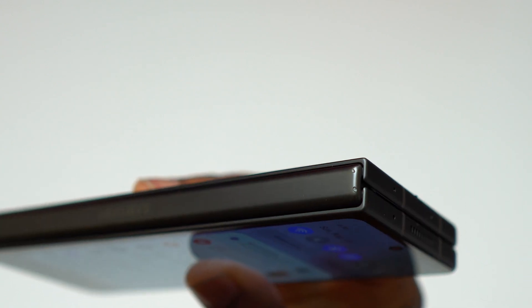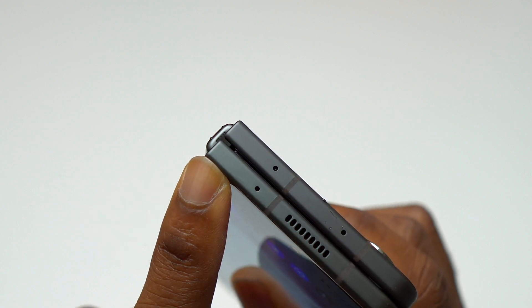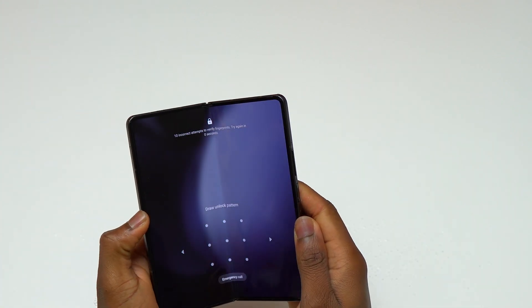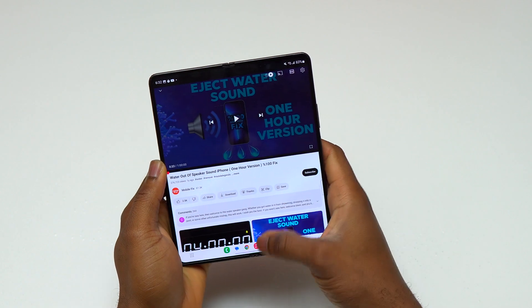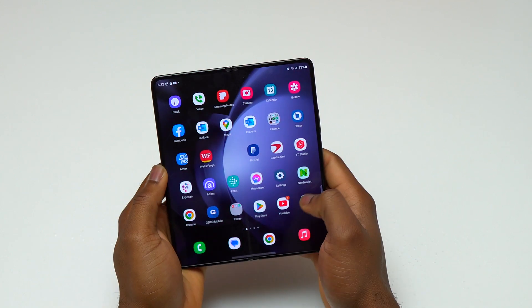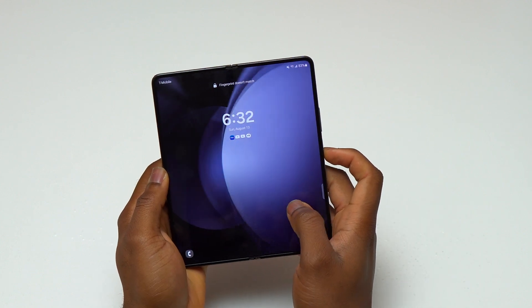I can confirm that water has entered the phone through the extremities of the hinge mechanism — you can see water on both extremities of the phone. After all this shaking, the phone is still alive and not showing a black screen. Even so, I do not recommend putting your foldable device inside water because the risk of damage is real and very high. Something unusual then happened: I had a ghost touch on the inner screen. After that it seemed to return to normal swiping behavior.